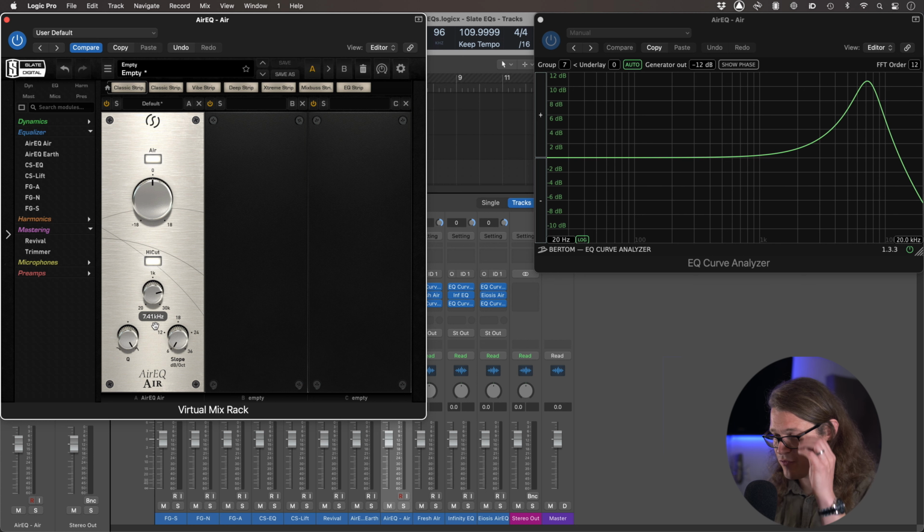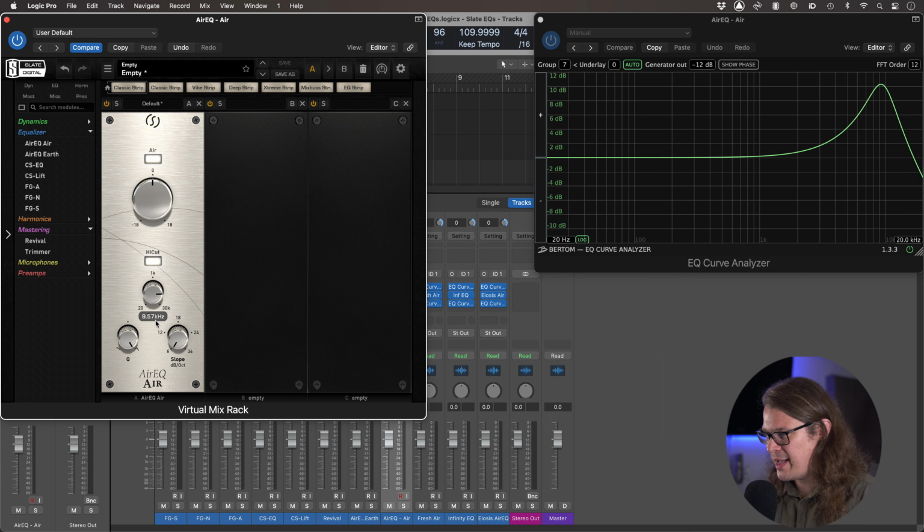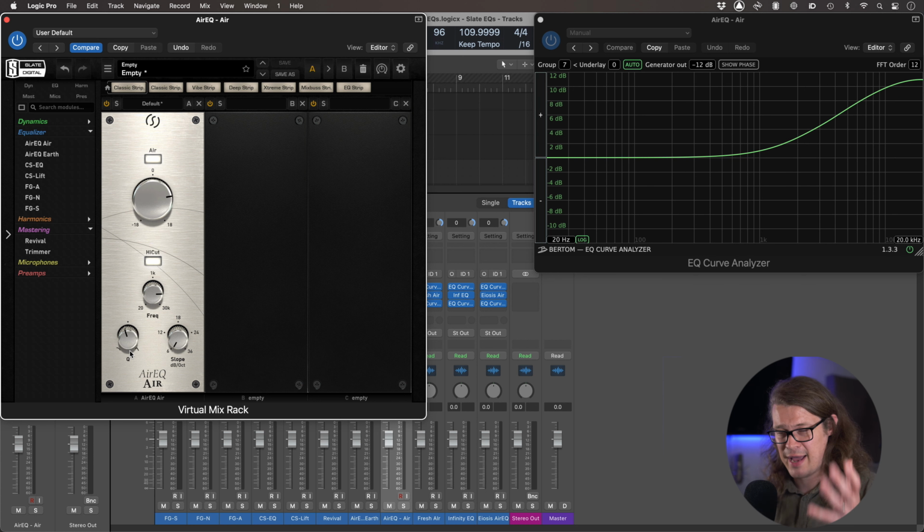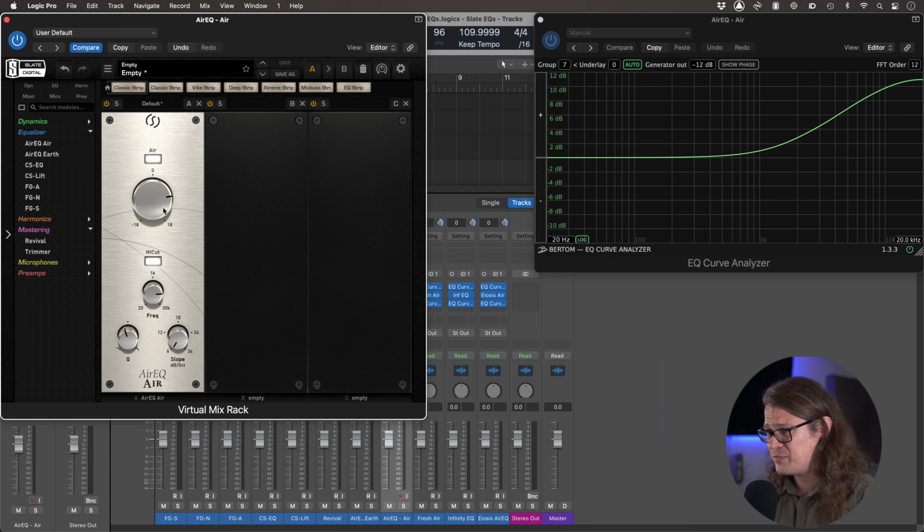Whoa, okay, so that's like a real high boost, like a bell, and then bring this up as well, and we're going to, wow, it just goes crazy. Okay, so that's kind of a real extreme version of what we saw with AirEQ Earth. This is so good for bringing up that high end sizzle to stuff if you don't have it in the first place, in the same way as Earth does to the low end, this will just do it to the top end. You have to be careful with it though, because a little can go a very, very long way. I think that's as expected, really. That's what we expected to see.